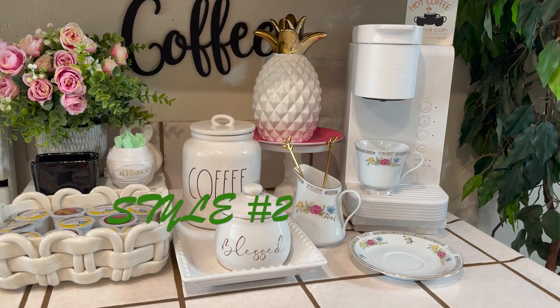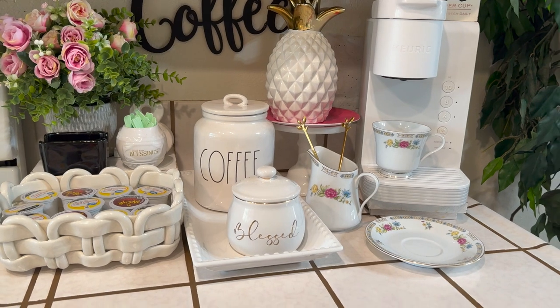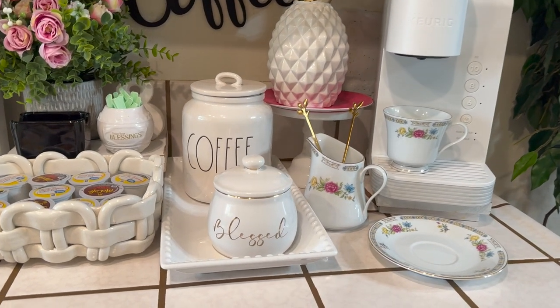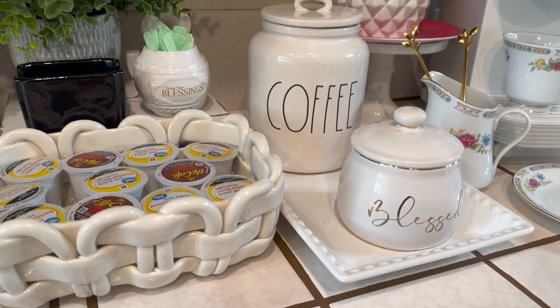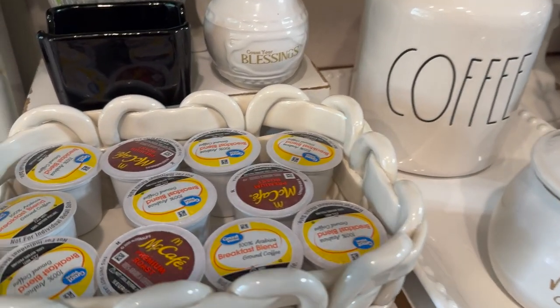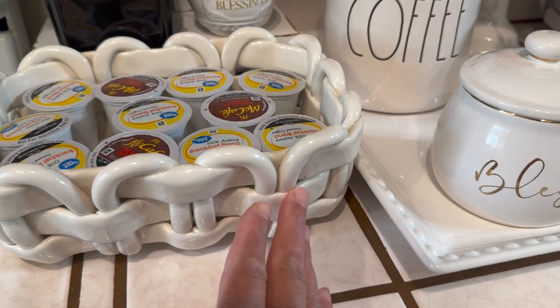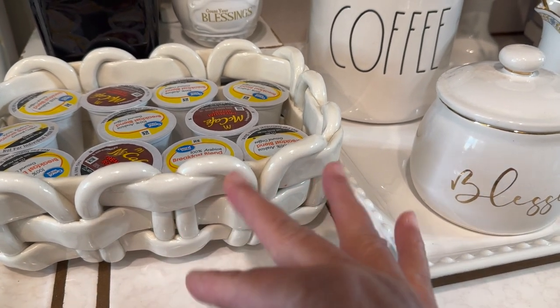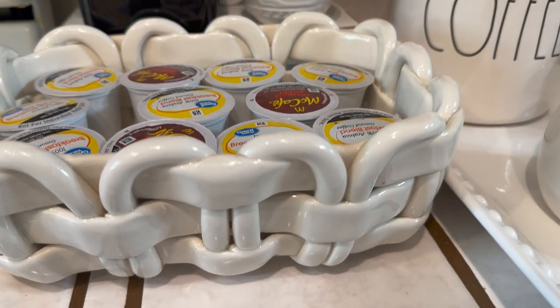Okay, here is the second look. I just switched out a few things, but everything else is pretty much the same. This really pretty basket here, I just added my K-Cups in here like that. I just love this basket. It's so pretty. I love the way it's entwined together. I don't know where I got that from, but one of the stores. I can't remember.